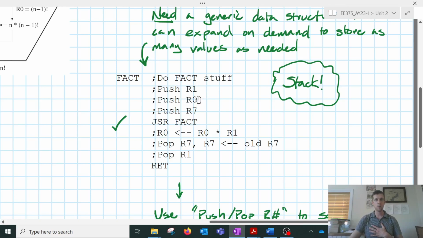So R1 and R0 end up being callee saved registers. R7 is the caller saved register, and we have to do both because the factorial subroutine is both the caller and the callee.